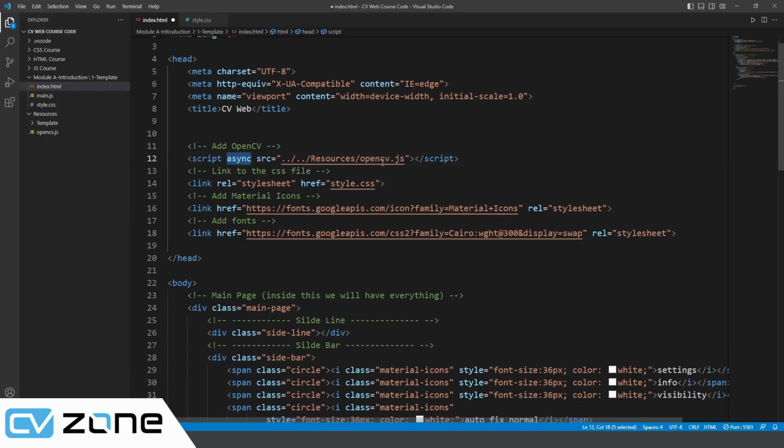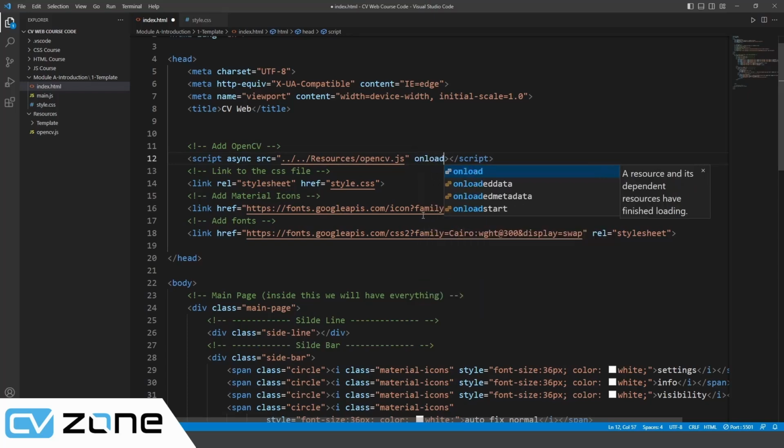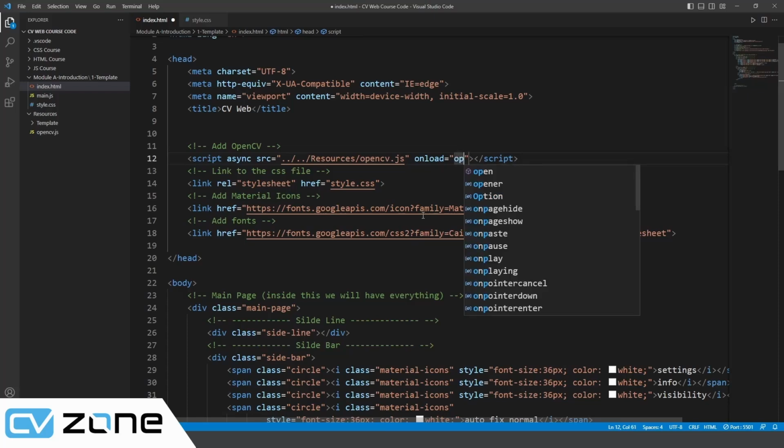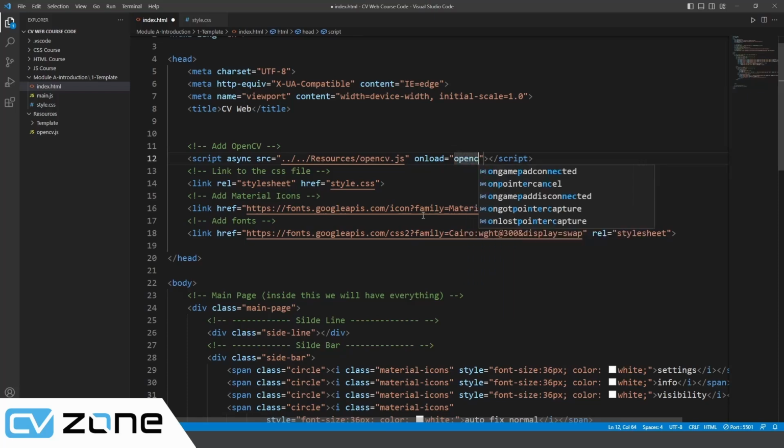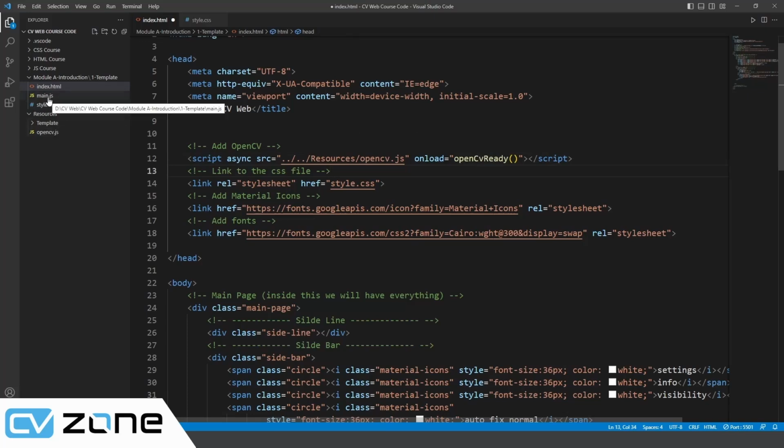We will call the asynchronous function, and then we will say that when it is loaded, on load, run this function. What is the function? OpenCV ready. This is a function that we have not created yet. We are going to create this in our JavaScript main.js file.